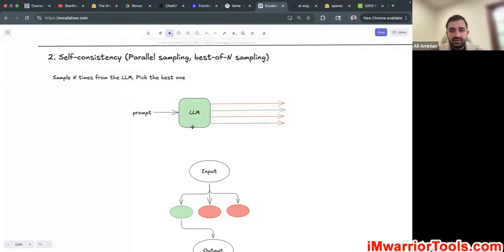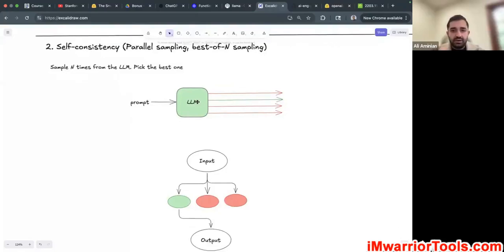What they are saying is that we have this LLM. In order to improve the quality of the output, let's just pass the prompt and run generation multiple times, independent from each other. So we generate like 4 outputs, and let's say this prompt is in a certain domain, like math, so it's easily verifiable. We can just look at the final output and verify if it's correct or not.